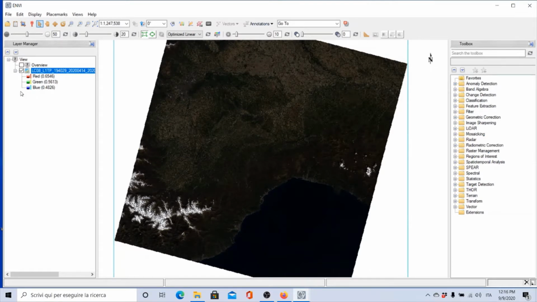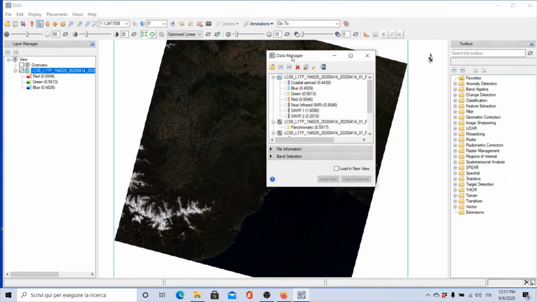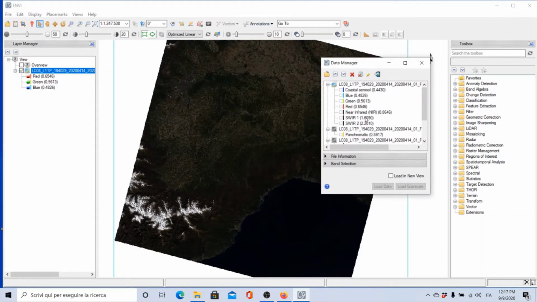So having said that, we can also try to do other things with the data manager, you see here. I can load other bands, so I can do another additive synthesis. I can also use this option here.